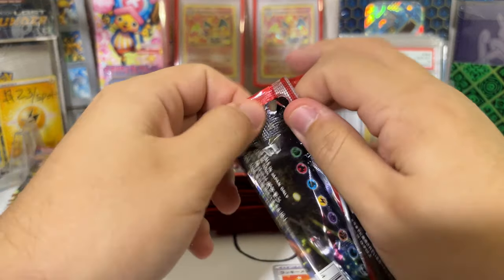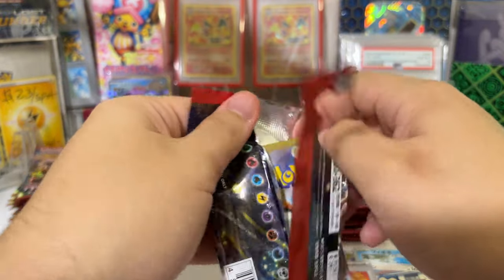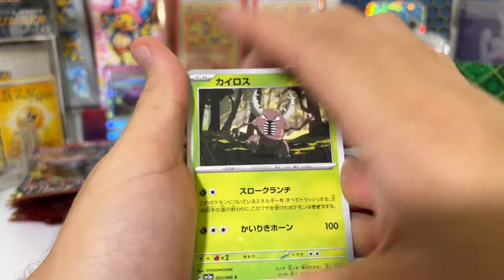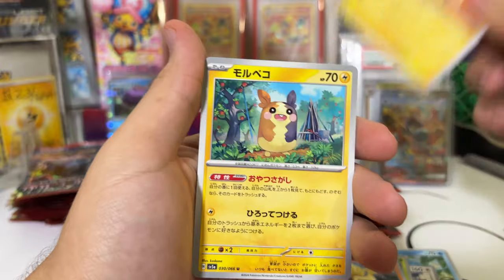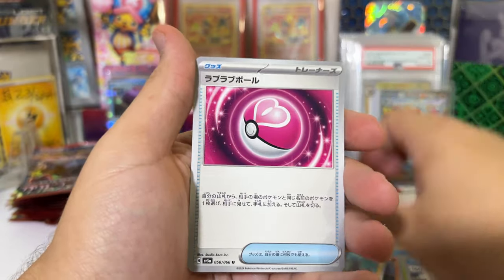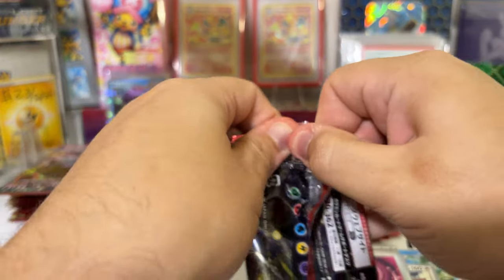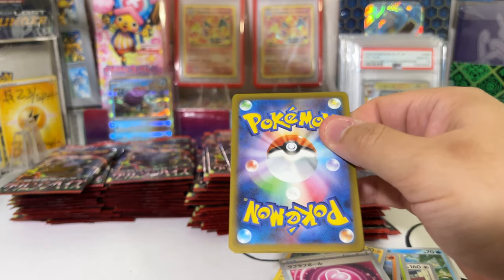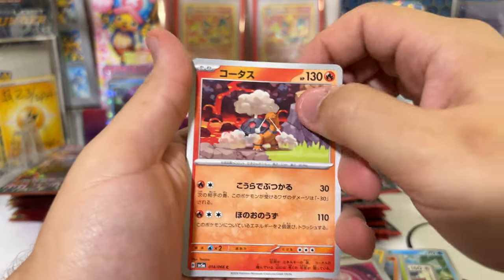Very lovely card. No, actually not lovely at all. So anyways, what am I expecting to pull out of this? We already pulled this Greninja. So this Greninja we pulled for someone on our live stream. We got the Ninetales, Helioptile, the Morpeko, and the Love Ball. We pulled that for someone on the live stream today. And they sniped it out of 10 packs of Crimson Haze. They were very lucky, very lucky. That is probably the coolest card of the whole set.